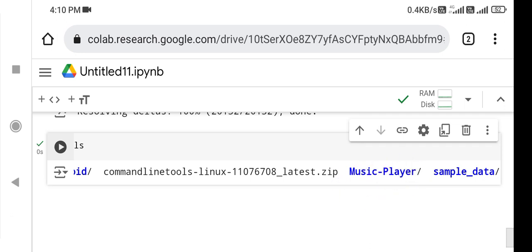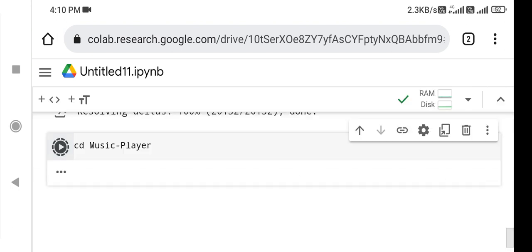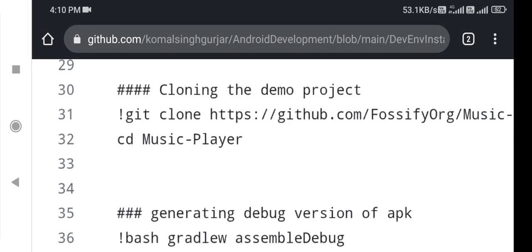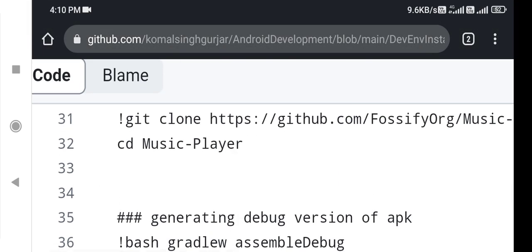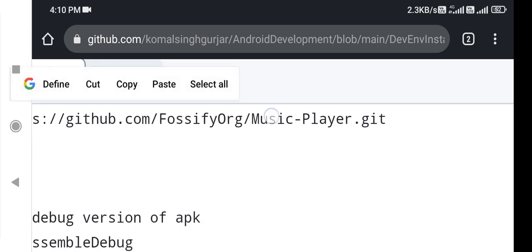This will contain all the source code of the music player. So what we are doing, we cd to music player. Cd means we are entering into this directory, changing directory inside the music player. This source code is copied inside the music player directory.